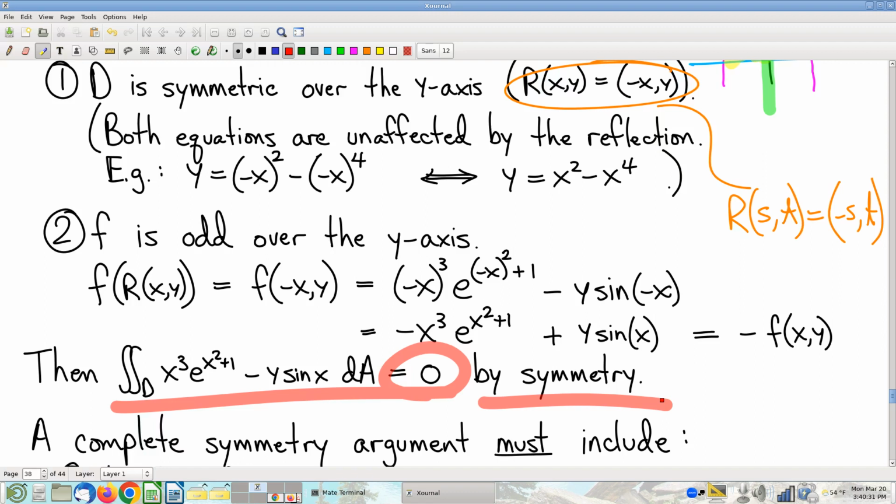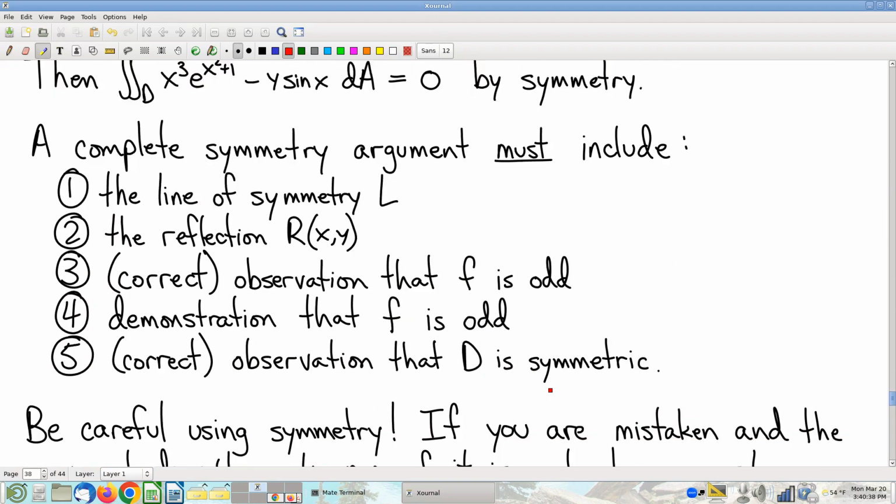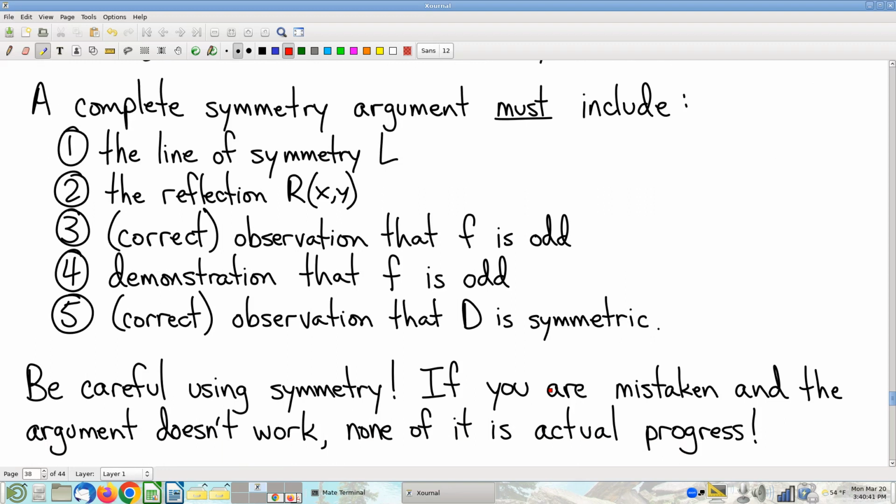Okay. All right, now, there's a lot of moving parts then to being able to make a symmetry argument. I want to remind y'all of the fundamental point of view on this class. This is not a class about answers. It's a class about reasoning, ideas, that kind of thing. So if you're going to give me a complete symmetry argument, I want to see all 5 of these points. So you have to tell me what your line of symmetry is. Otherwise, your argument's not complete, and it's importantly incomplete.